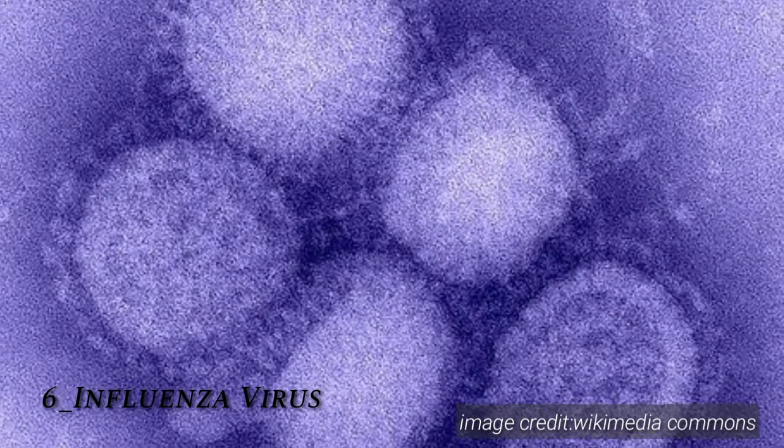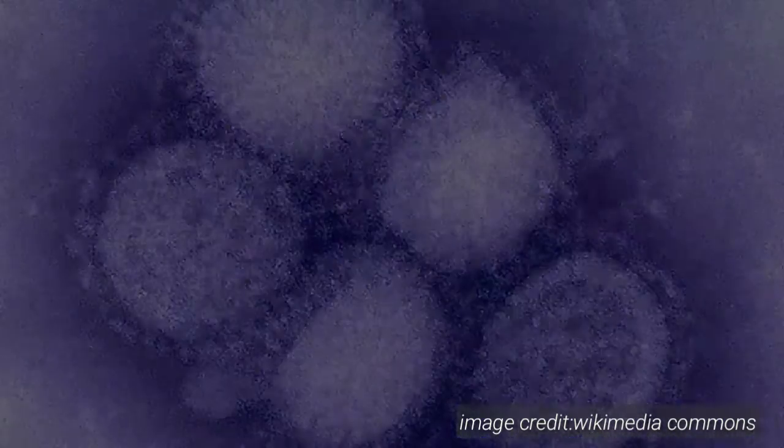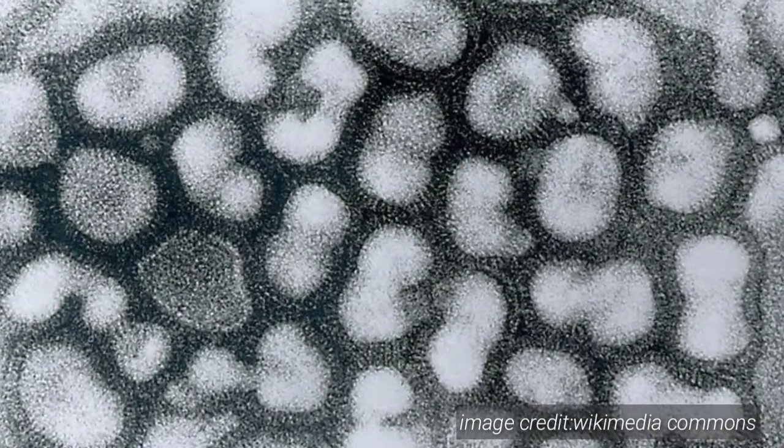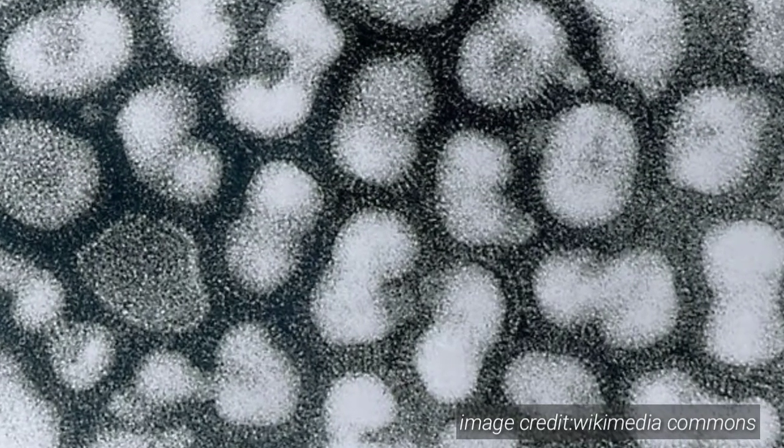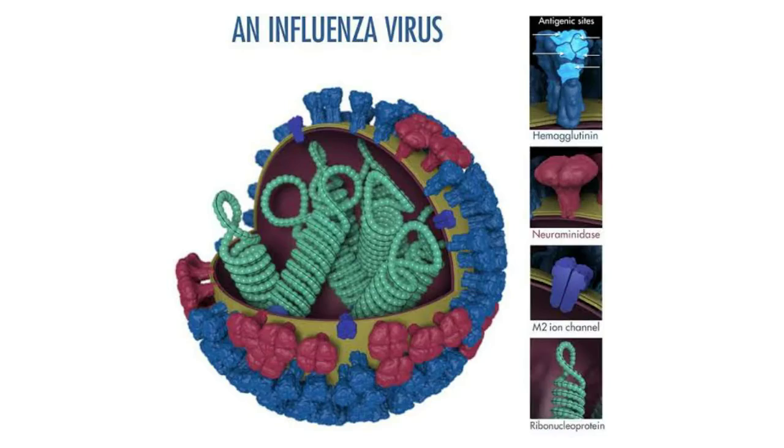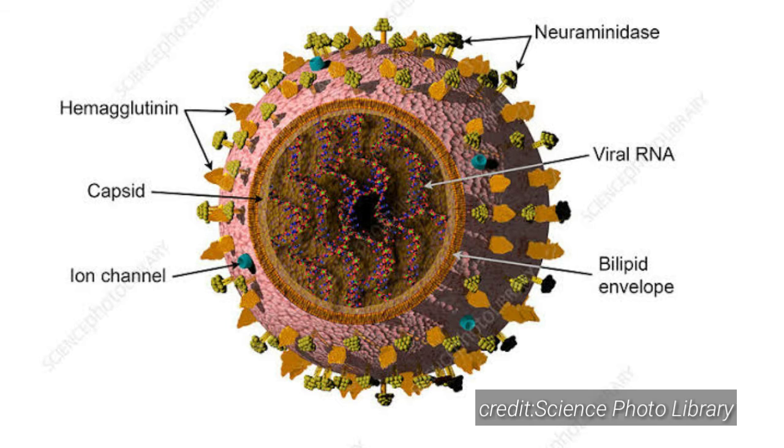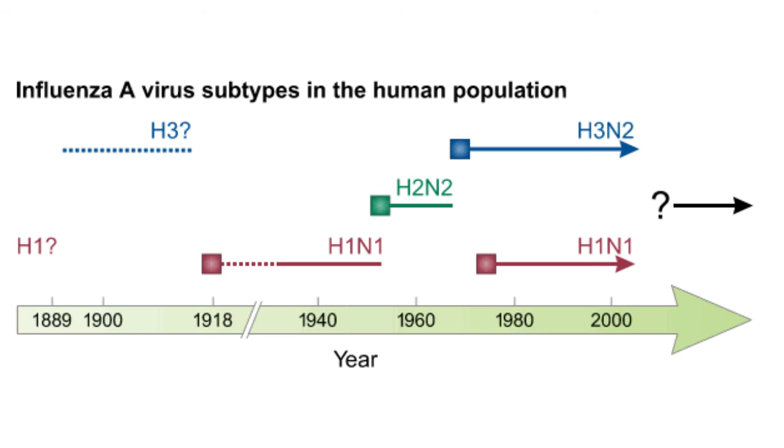Influenza virus is also part of this list because it has proved itself destructive and deadly. There are two main types of influenza virus, types A and B. The influenza A and B viruses routinely spread in people. Human influenza viruses are responsible for seasonal flu epidemics each year. Influenza A viruses can be broken down into subtypes depending on the genes that make up the surface proteins. Over the course of a flu season, different types, A and B, and subtypes of influenza A circulate and cause illness.